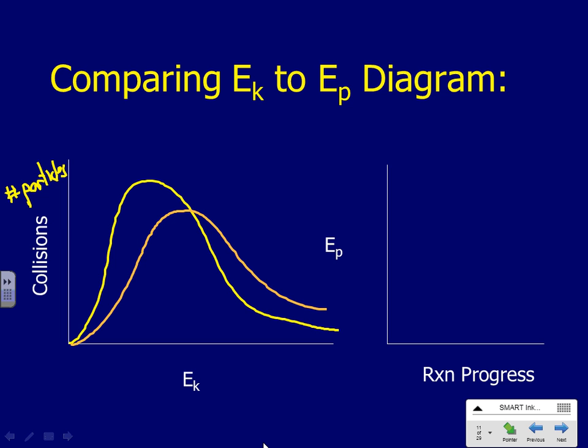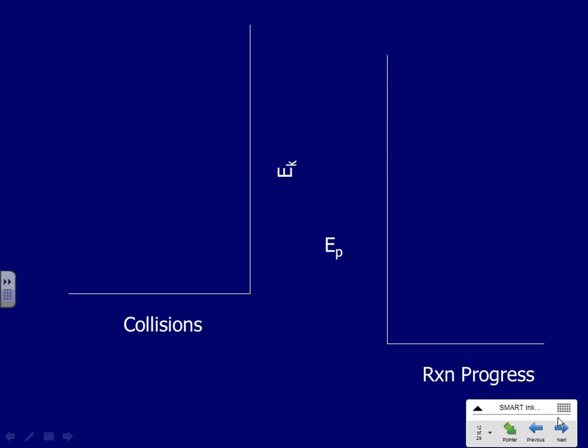We have a potential energy. There's a bump, and then it results in a different potential energy. Sound good? What I want to do now is relate this energy to this energy. So the picture that I want you to draw is going to have this collision diagram kind of flipped on its head so we can compare potential energy to kinetic energy. So this is what it's going to look like.